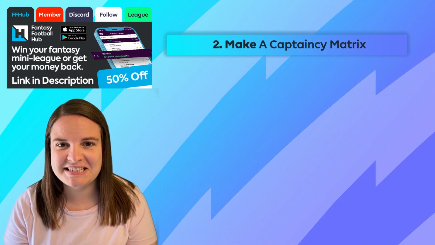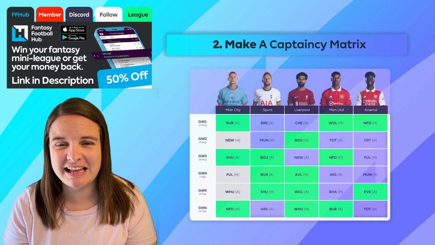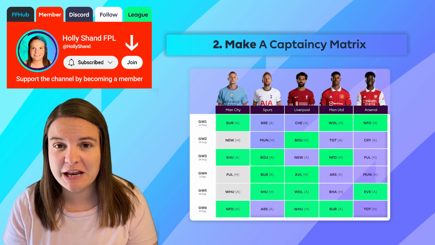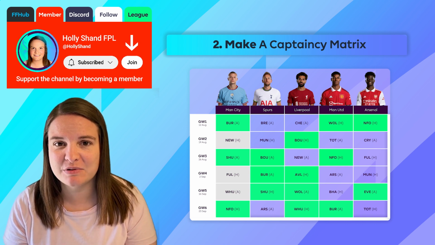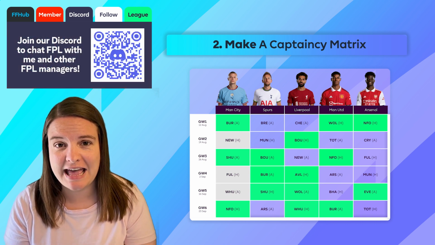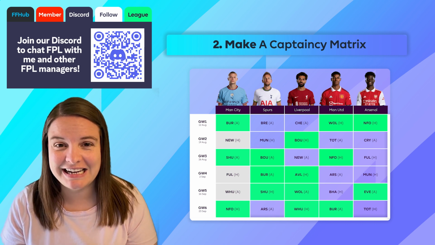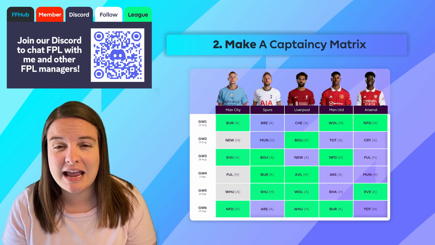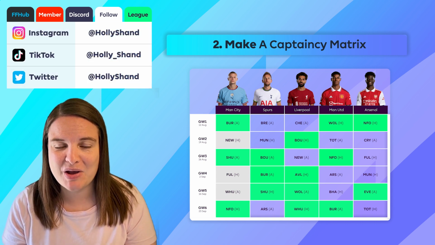Tip number 2 is to make a captaincy matrix, at least for the first 6 game weeks of the season. Captaincy is such a huge element of the game in FPL, and being able to be prepared with maybe 2 or 3 really good options to split between each week can really help. Now, this point is really linked to point number 1 as well, because again, for the first time ever, we can kind of look at Haaland as being a permanent captain pick.